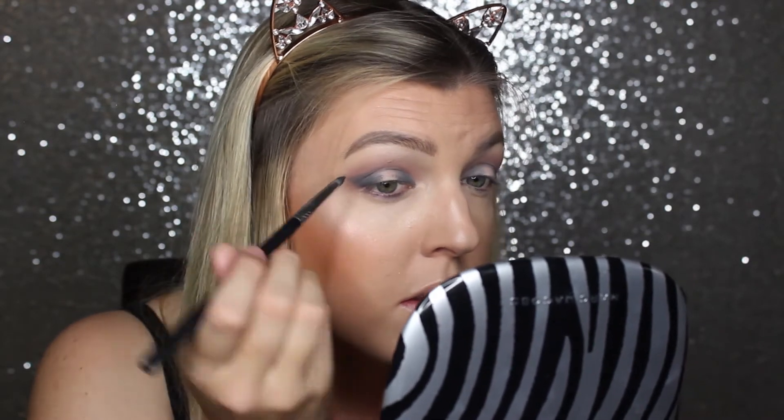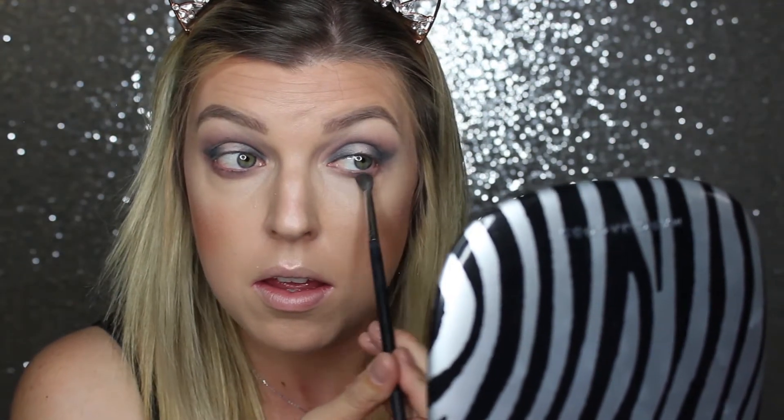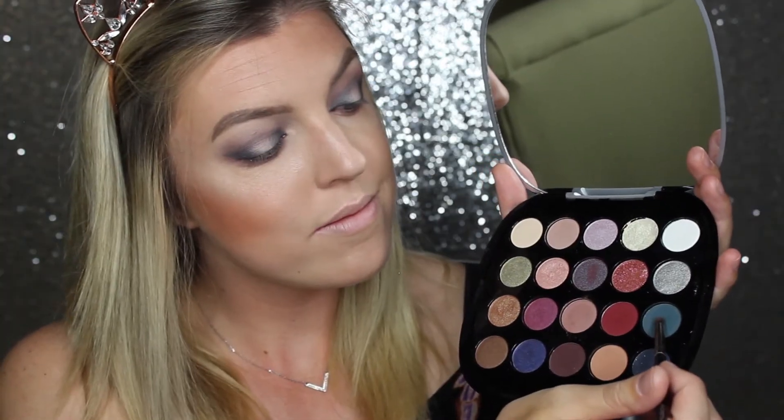Now I'm going into the shade Crow's Nest just to deepen up the halo eye a little bit and give it more dimension. I'm doing the V-like shape on the outer half of my eye because it looks cool. Now I'm going back into Peacocky and putting the lightest amount through my crease just to blend everything together. Then I'm going back into those previous crease shades and putting that underneath my eye to connect the eye looks together. Now I'm going into Peacocky again underneath my eyes as well, keeping it closer to the lash line and connecting it with my outer V.